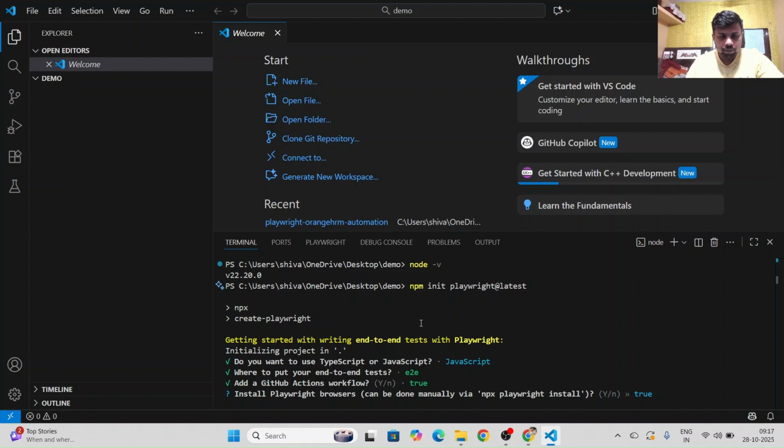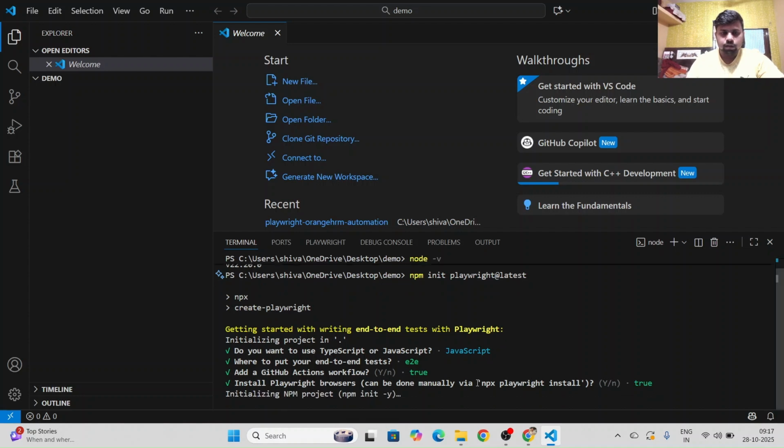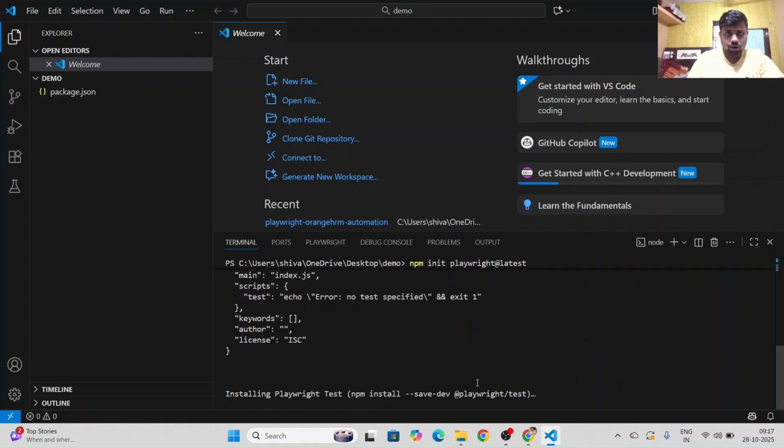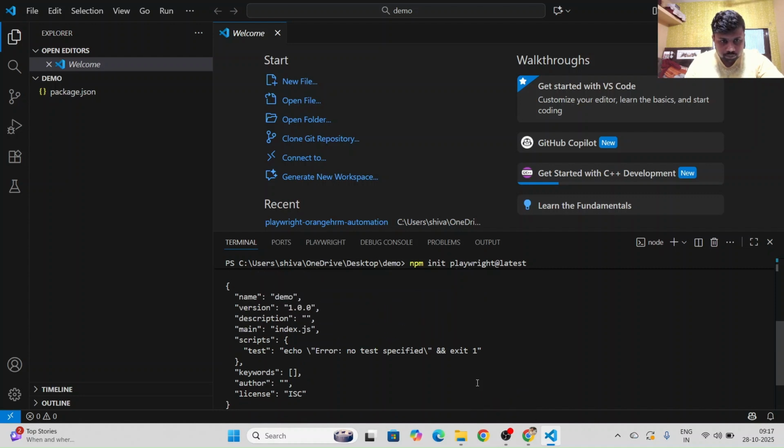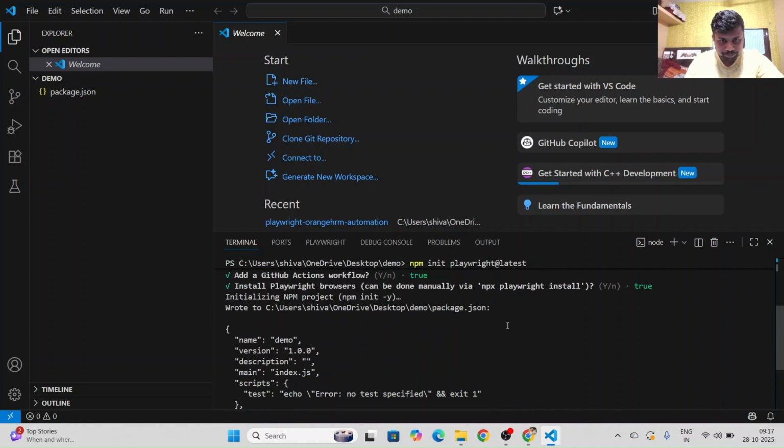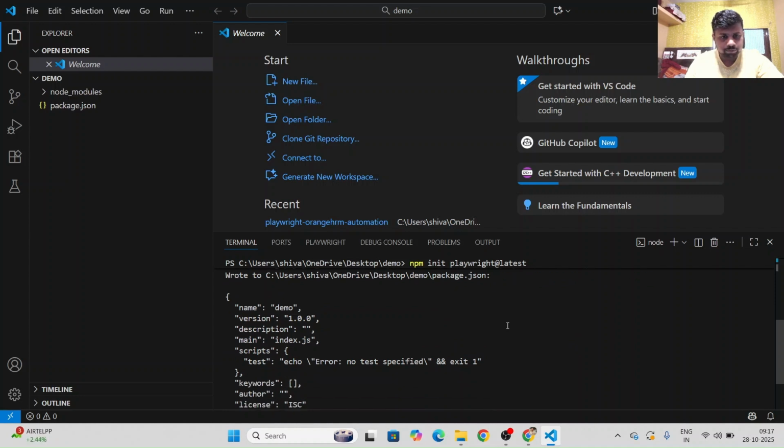Enter. Install Playwright browsers: it's asking whether I should install all the browsers. Yes, install all browsers, because I want to run my tests in all browsers. Beautifully, it creates the package.json file.